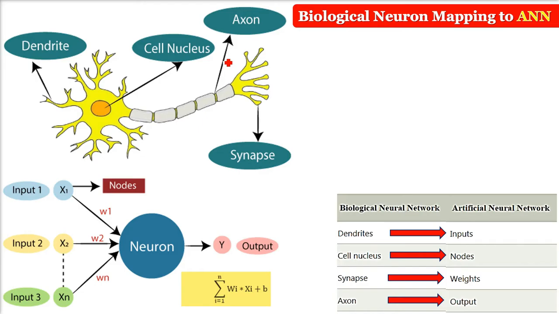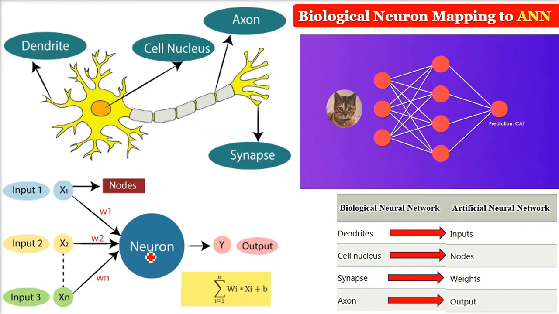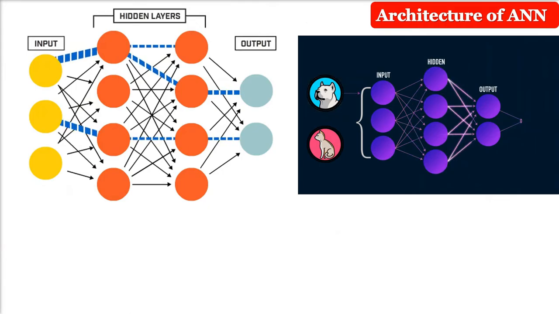This is just one neuron, but in practice, an artificial neural network is quite huge. They have their own architecture, so let us understand the architecture first. A neural network consists of a large number of neurons arranged in layers, a sequence of layers.